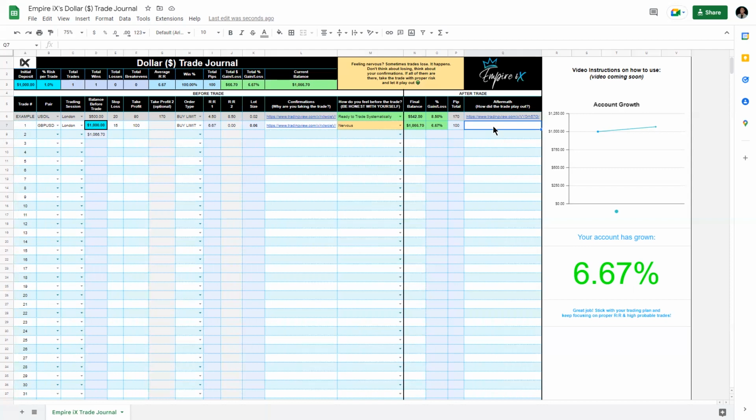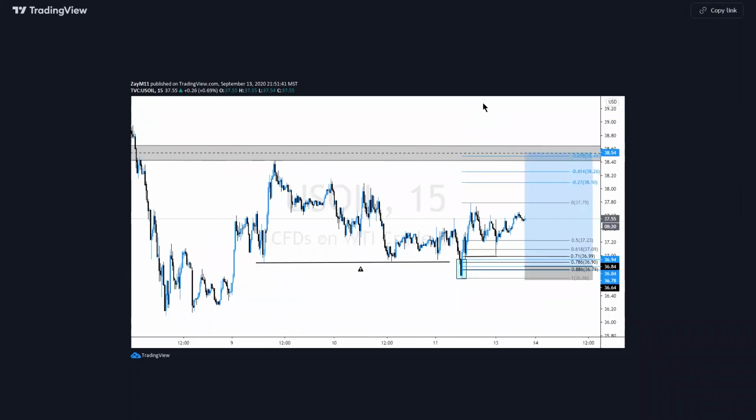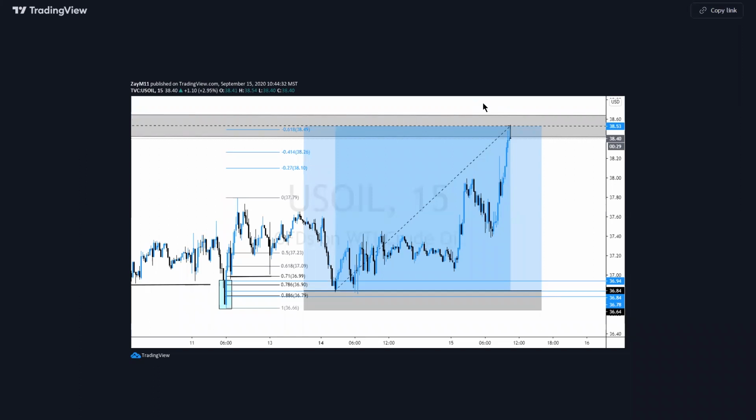Okay. So once again, for example, we're going to go up to this US oil aftermath link, and we're going to go ahead and click this TradingView link. And we see here that this was the aftermath of this US oil trade that we won on. Price came back, tapped our entry, sniper entry right here, got a nice little buy off here on this US oil trade. And we see that this trade played out in our favor. I'll go ahead and go back now and show you guys the before and the after. With both the before and the after trades, guys, we're able to now keep track of exactly what trades we've taken, go back and study price action on past trades, whether win or loss. And that's going to help us improve as traders.